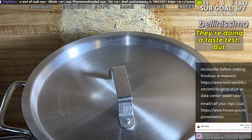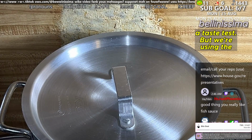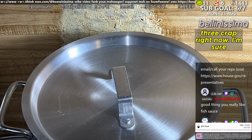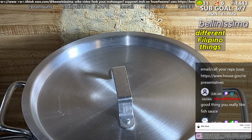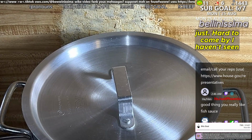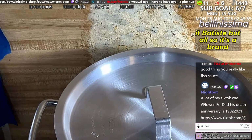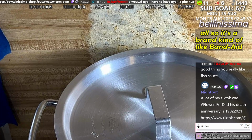But we're using Three Crab brand right now. We usually use Patis because we're Filipino, but for a really long time a lot of different Filipino things were just hard to come by. I haven't seen Patis in a while. We just call it Patis, but also it's a brand, kind of like Band-Aid is a brand.